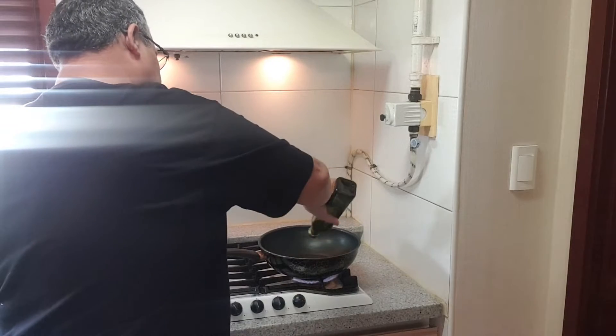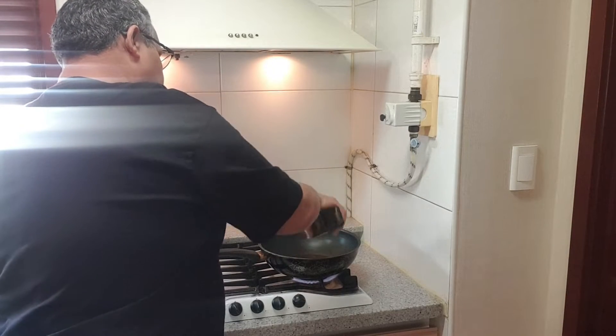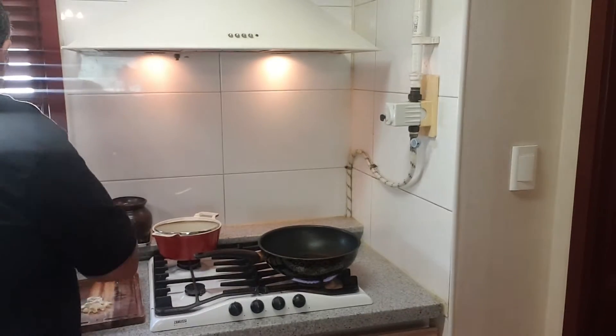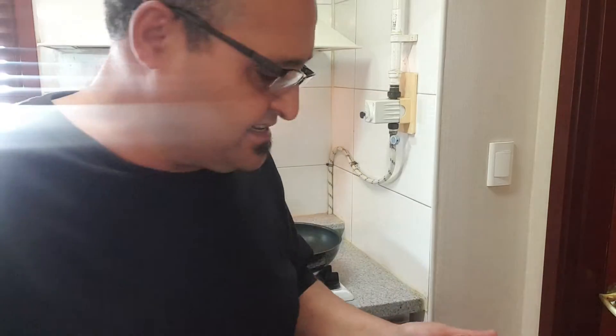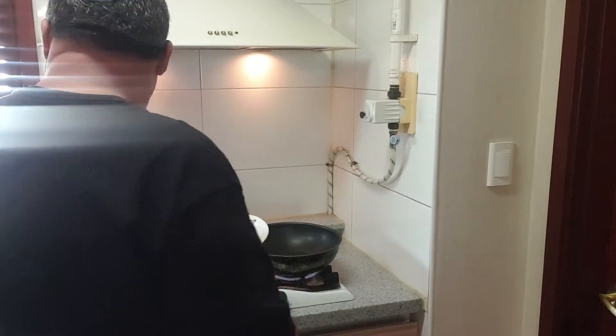Hopefully as soon as this pan starts getting hot, inside the pan we're gonna go ahead and start putting some oil. I'm not gonna use the oyster sauce right now, I'm not gonna use the sesame oil — I just want to cook everything, put it away, then after that we'll put the sauces together and mix everything. I'll show you how it's done. This is a very simple recipe — I just thought, okay, I need this, need this, need this, and we got all the stuff, so let's go ahead and start working on it.